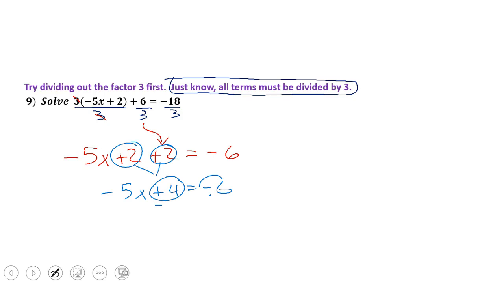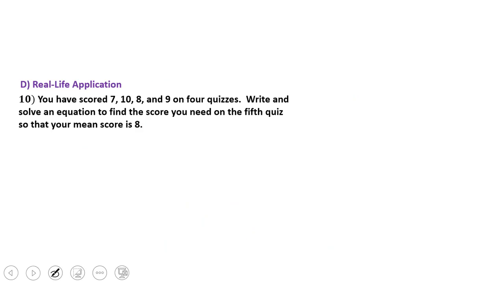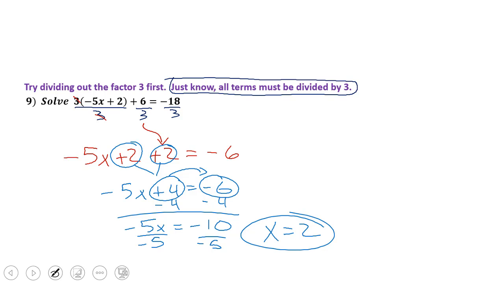Because I want to simplify and combine those terms, I'm going to subtract 4 from both sides. I get negative 5x is equal to a negative 10. Dividing out the negative 5 to isolate the variable, doing it on both sides to keep the equation balanced, x equals 2. That's simple. That's straightforward. I guarantee you, if you had distributed the negative 3 and done the math, you'd have gotten the same answer. If you don't believe me, try it on your own or ask in class, and I'll show you in class. Pause the video, write all that down, and then join me for example number 10.